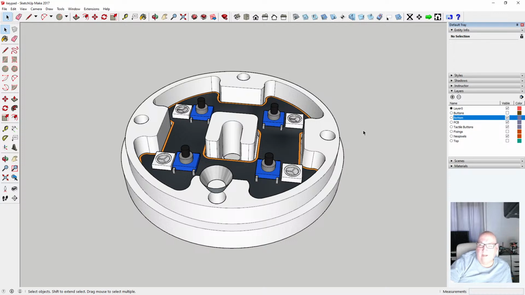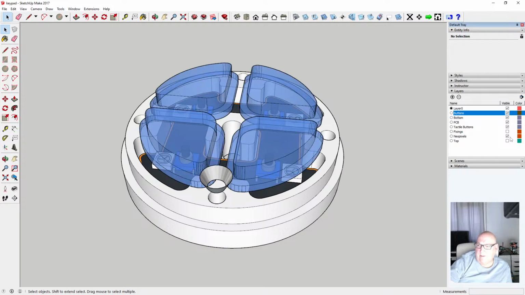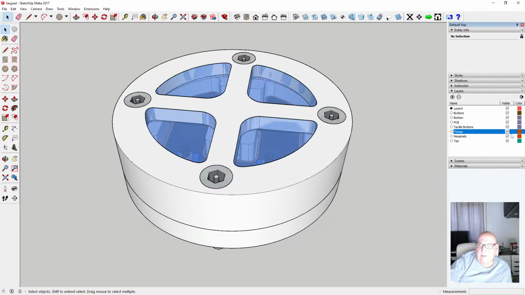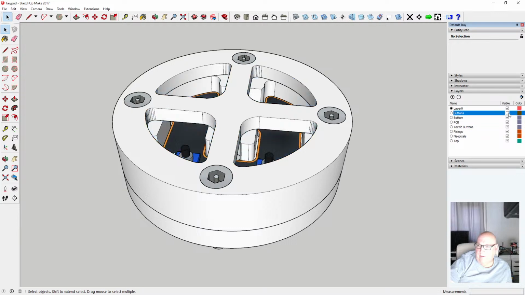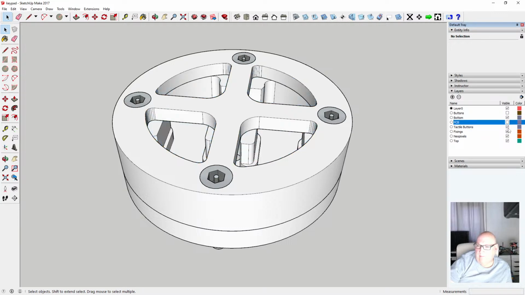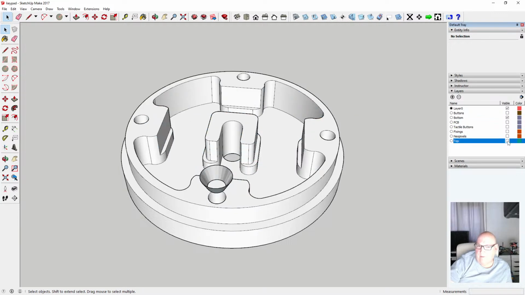Right, I need to rearrange this now, it's not quite working out for me. So let's put everything back on. No, bad idea. Right, let's start from the bottom. Let's turn everything off but the bottom. Right, I want the bottom layer at the bottom. So I've got 1, 2, 3, 4, 5, 6, 7 layers.